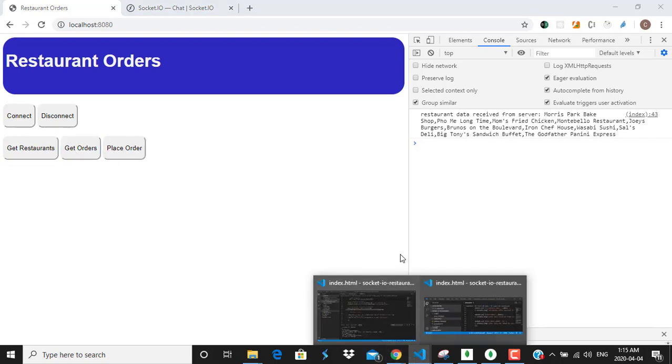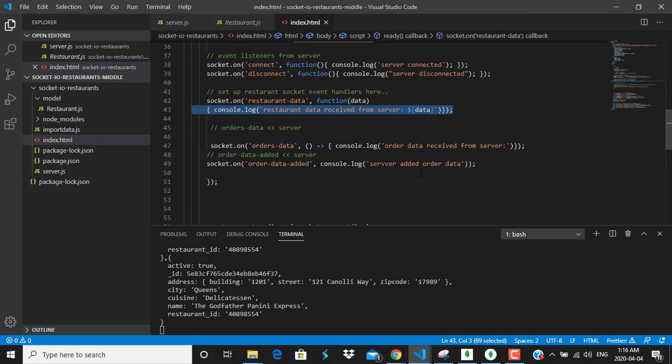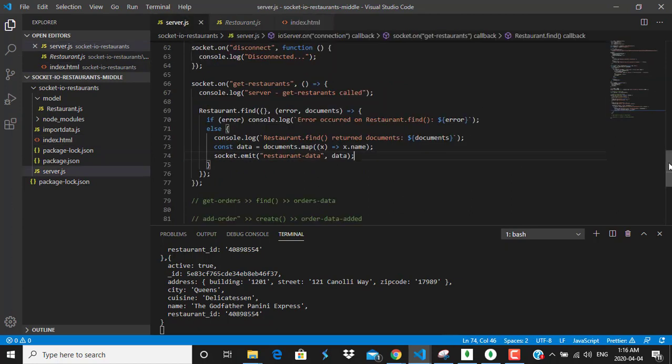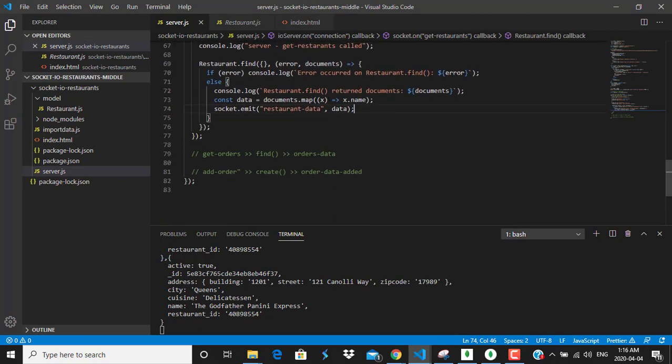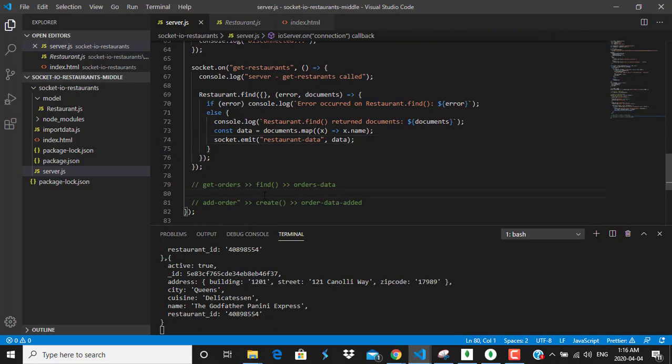So now I just need to do the same thing, and then we want to console log that we got the request, and then we know we can go from there. So what I want to do here is, where am I? So I have to go back to the server. I already know what I need to do. I need to do the same listener now on the server side.